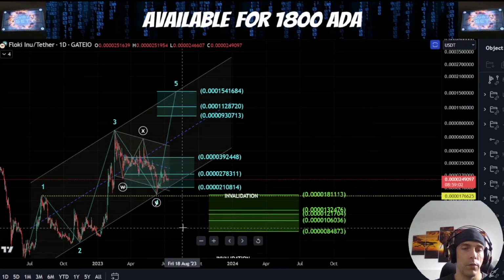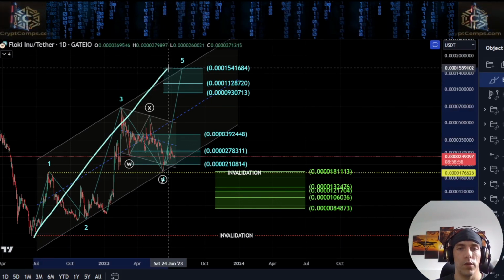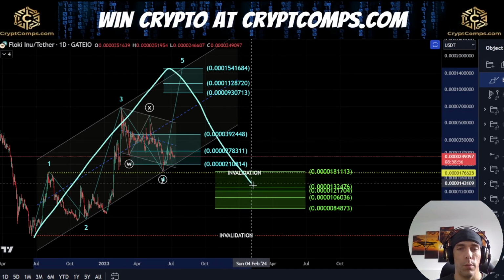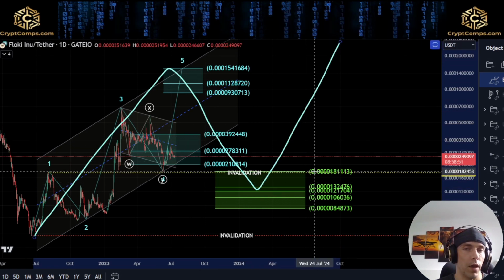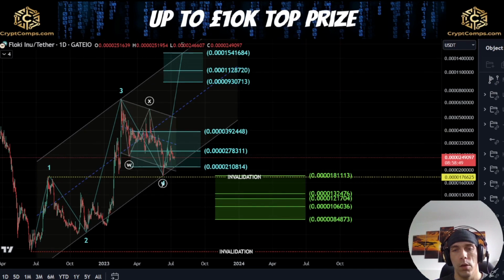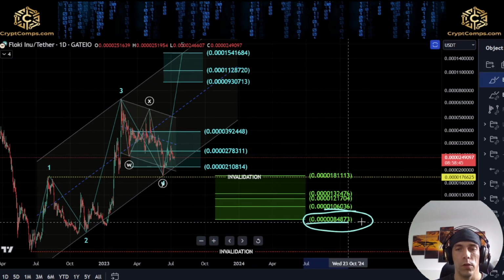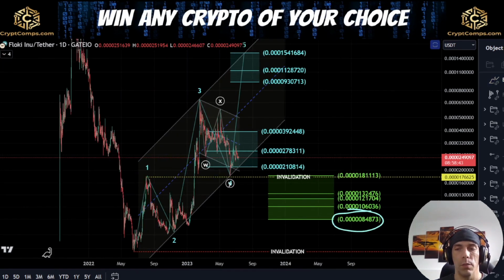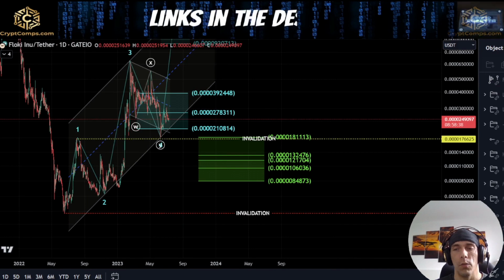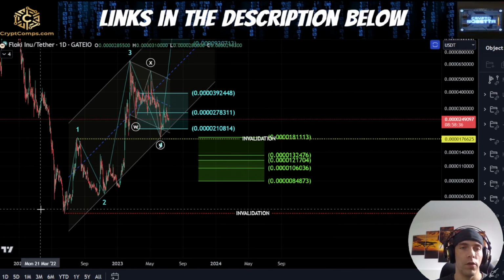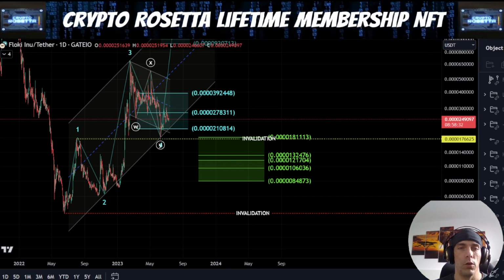Now the key thing here is if we do actually develop a 5-wave move to the upside here, what we'd then be looking for is this as an A wave or wave 1. We'd look for a B wave or wave 2, and then that C wave or wave 3 to the upside. Now the key zone here would be this 84873. I would not want to see us lose this zone. If we start to lose that, it becomes more likely we're going to actually look to invalidate this structure and actually cross this 48133, which is an invalidation for both of those impulsive targets. So we need to just be on the lookout for that.